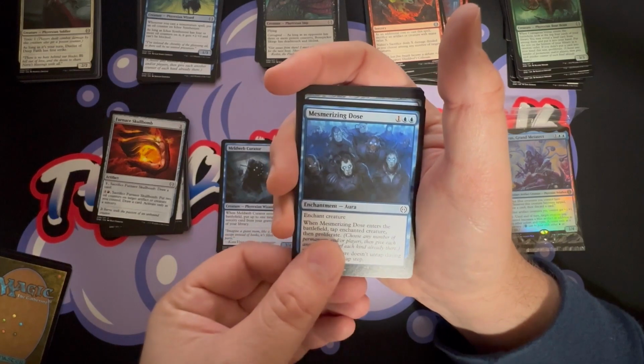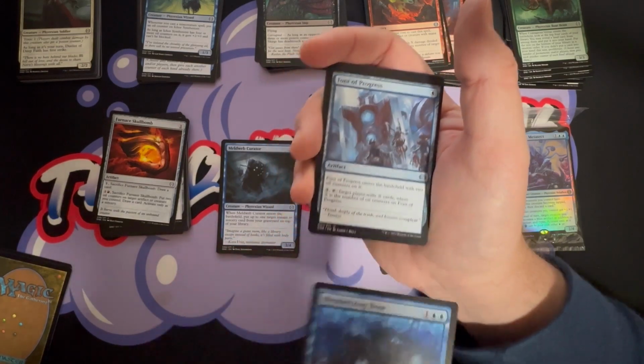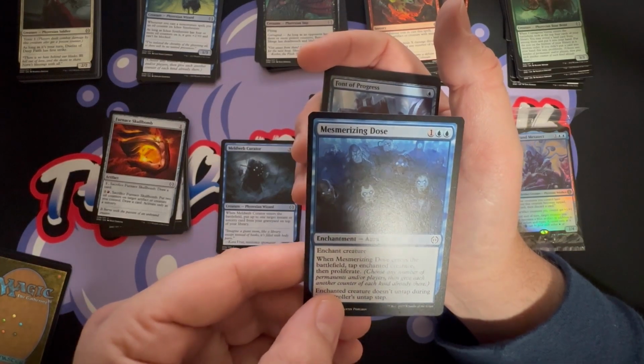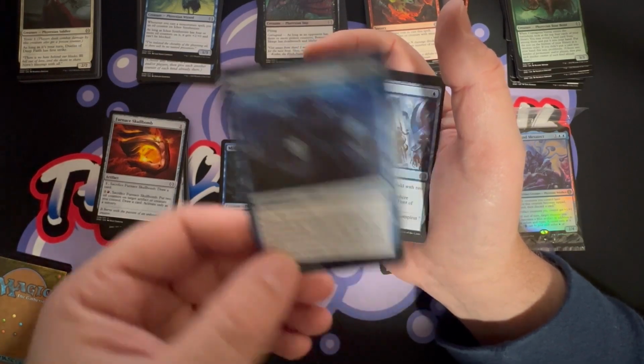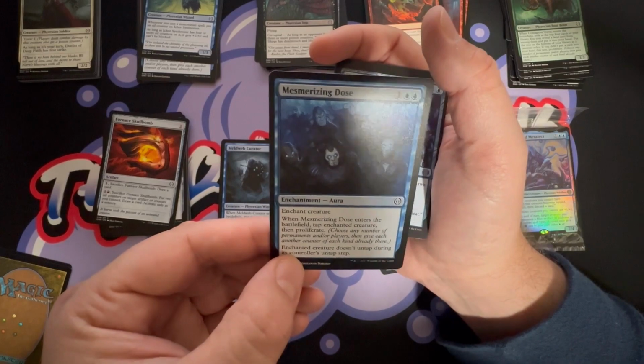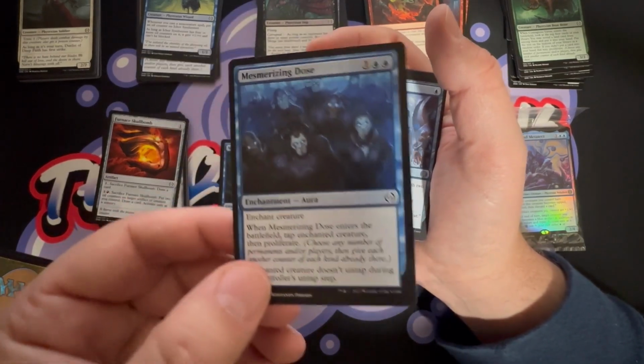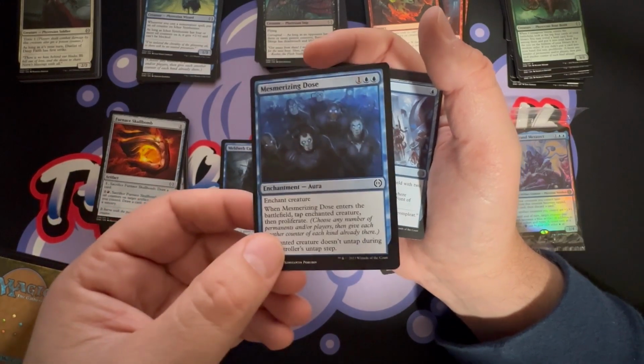The minimum, you want to have 14 to 16 creatures. This is also a form of removal. So you enchant a creature, it enters, tap enchanted creature, then proliferate. An enchanted creature doesn't untap during its controller's untap step. So you remove one of their best creatures, which pertains to the R in bread, removal.